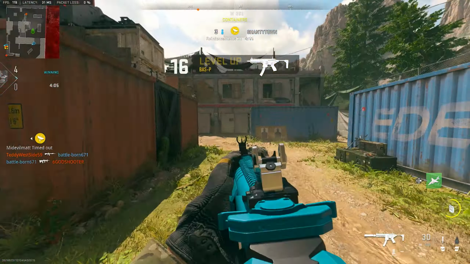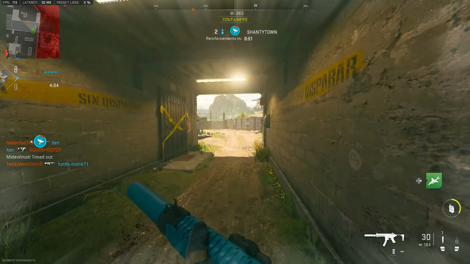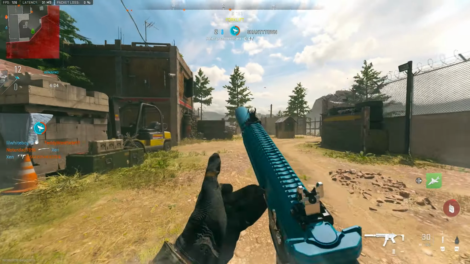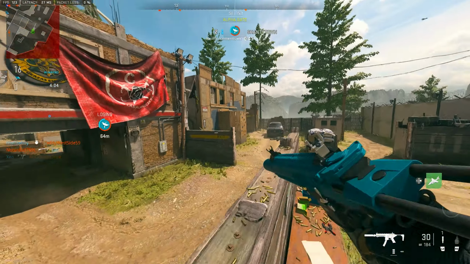You've got enemy near the HQ. So we've taken the lead. We're losing our headquarters. How's this kid so fast? What?